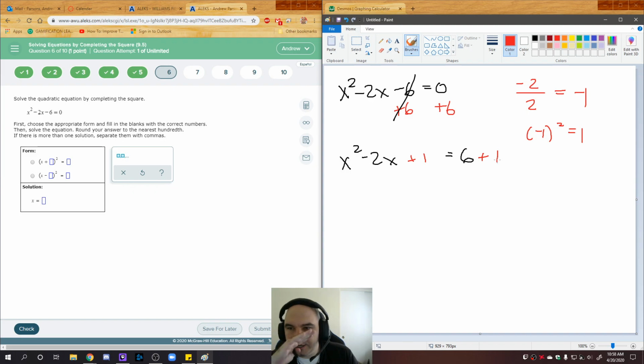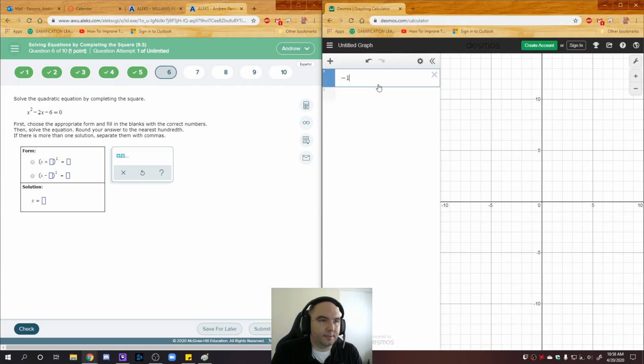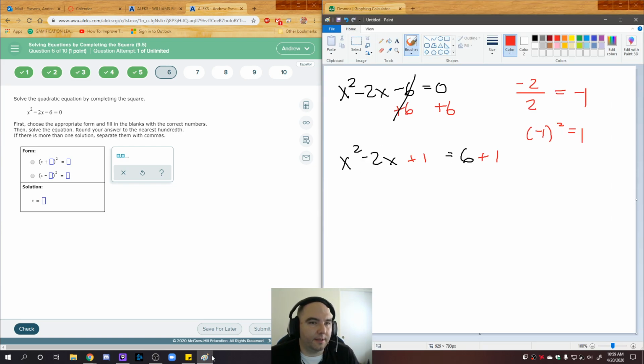Now notice, though, despite it being negative, I didn't subtract when I put that extra number in. This is where you've got to be so careful. You notice how I'm putting this negative 1 in parentheses? If you do not do that, and you punch it in a calculator just to check your work, it's going to spit out negative 1. Watch this. If I don't put it in a parenthesis, it says negative 1. That's wrong. If I put it in a parenthesis, it says 1. There's a difference because here it thinks you're doing negative 1 times negative 1, which is the right thing to do. And here it thinks you're doing 1 squared and then making that negative, which is the wrong thing to do. There's an order of operations going on here that you don't want to mess up. So be very careful, okay?